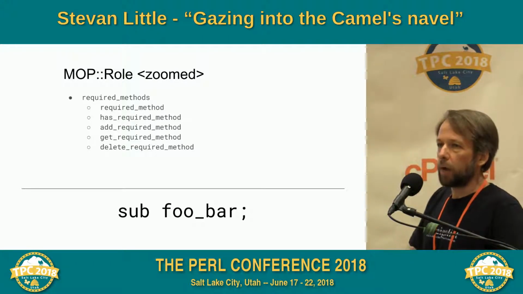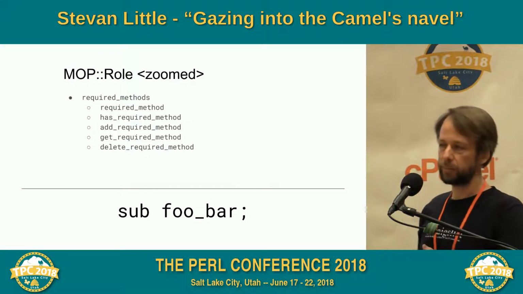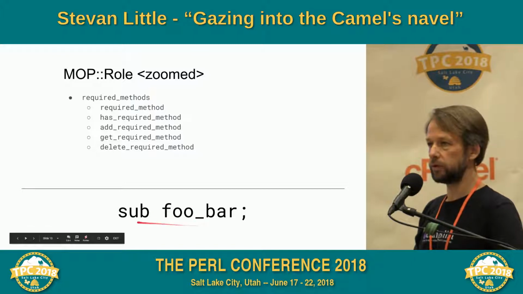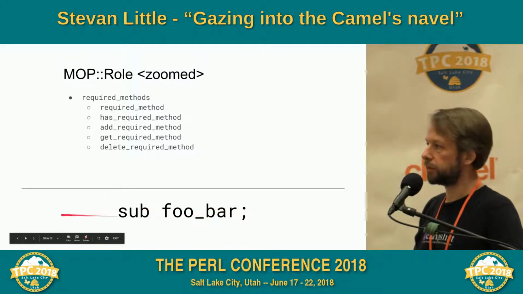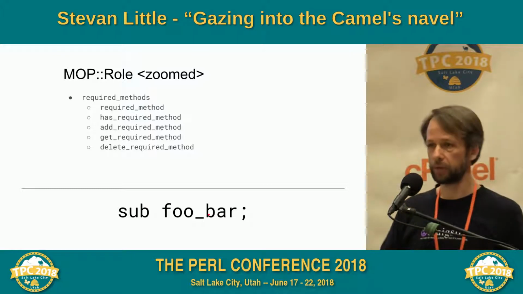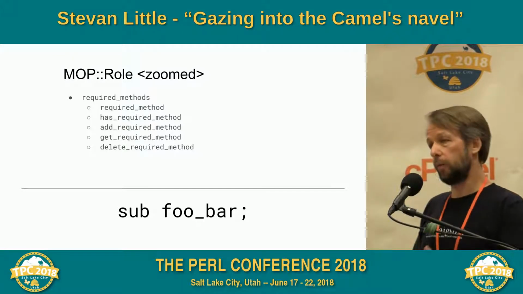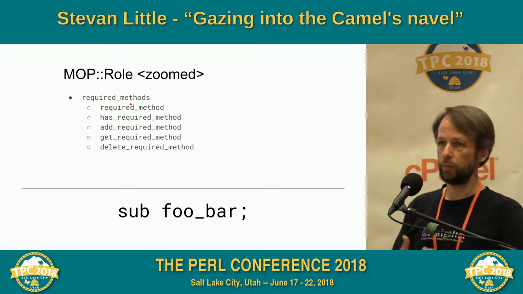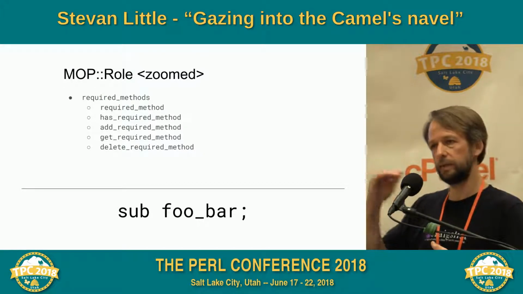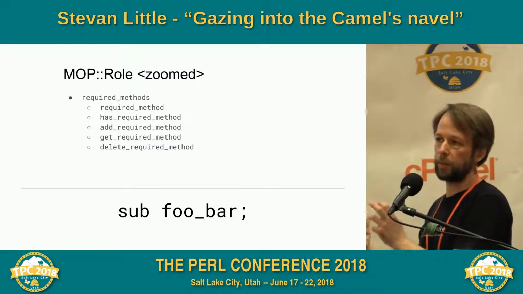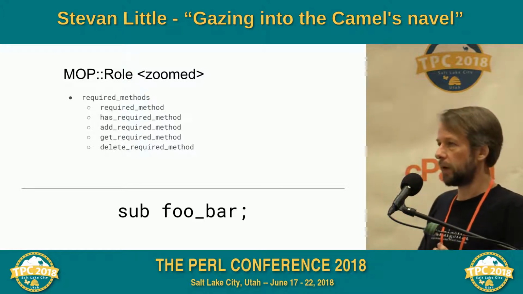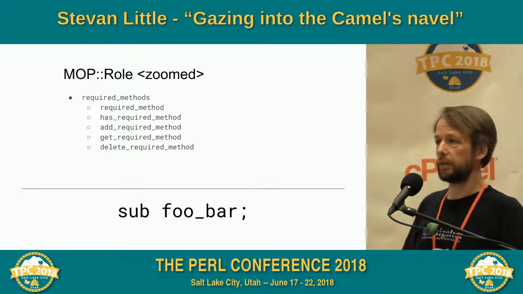Next concept is required methods, or abstract methods if you want. I realized at one point we have that feature already in Perl, in pre-declared subroutines. They will die if you try and call them, just like an abstract method would. These are an important component for roles. When you create a role, a lot of times you can't define all the methods, and you need to leave a few methods undefined that the composing class will then make its own definition for, and those are required methods. So doing this is a lot cleaner.